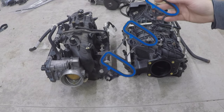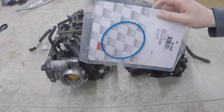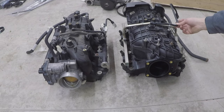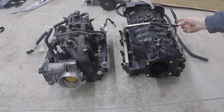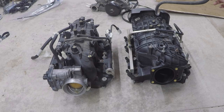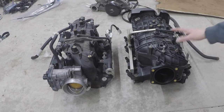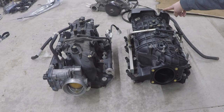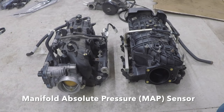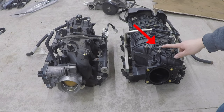The easiest method is to use the Trailblazer SS fuel rails and injectors — you'll need EV6-to-truck-harness injector adapters. New intake manifold gaskets are an absolute must — do not reuse the old ones — and I recommend a new O-ring for the throttle body. You can reuse your factory PCV hose from the old truck intake that connects from the top of the manifold to the driver-side rear valve cover.